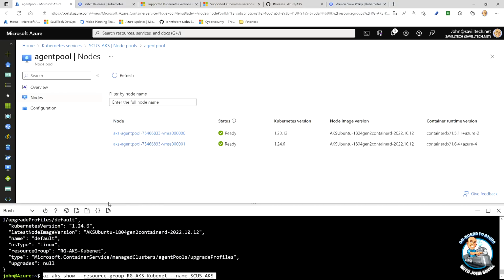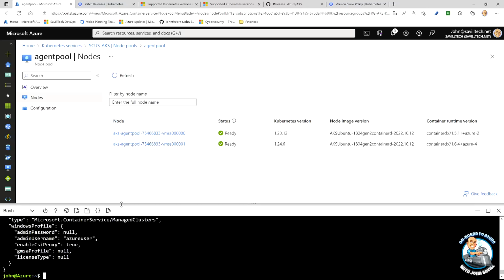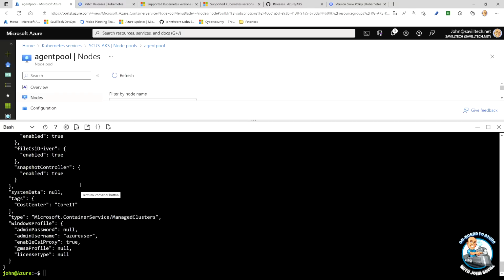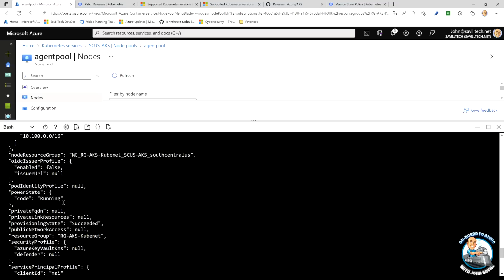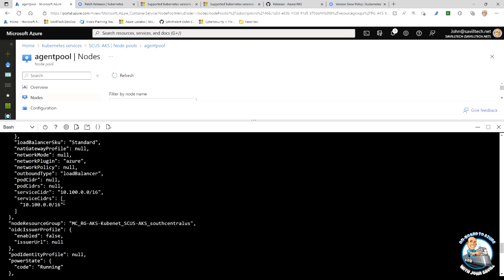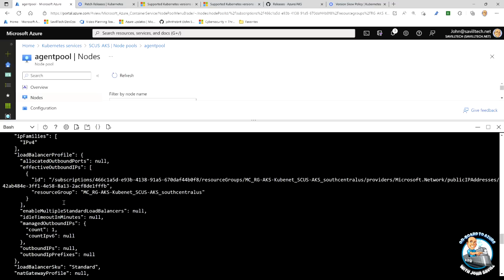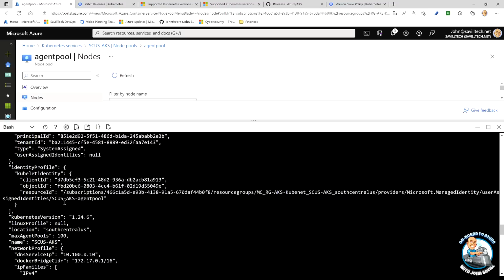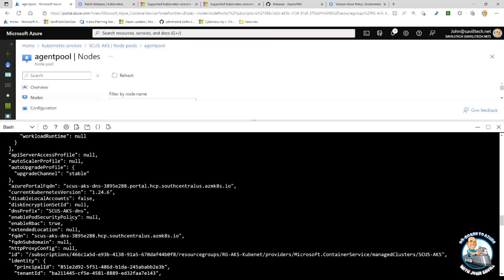But if I was to look at my environment, let's have a look up here. I would see somewhere, if I can remember where it is. So you can see the Kubernetes version again. There we go.